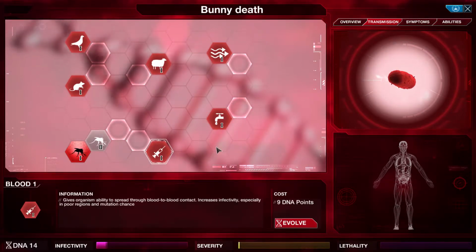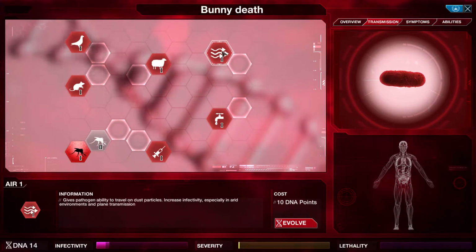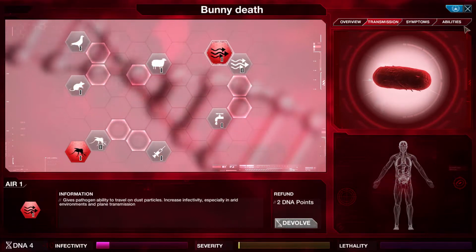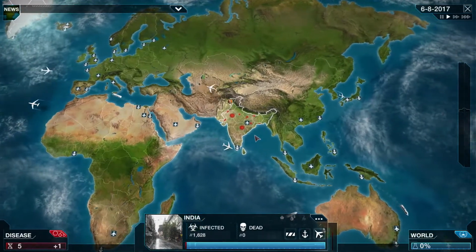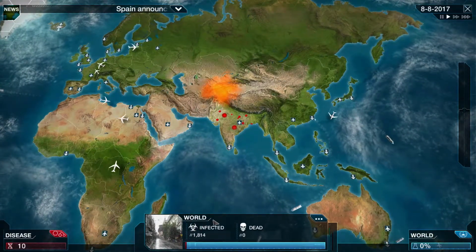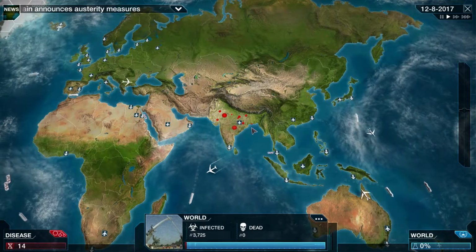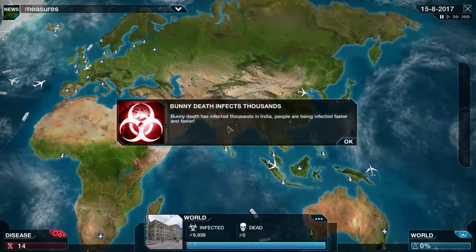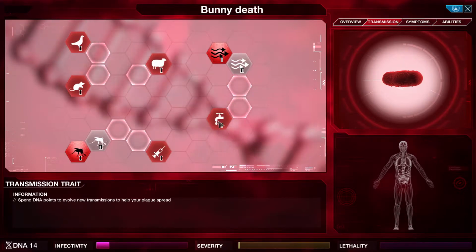We need to get it to evolve, spread faster. Let's give it air. Oh, let's spread by air. That's effective. I need it for airplanes anyway. Let's hope it spreads by airplanes. All right, we're up to 1800 now. 2300, 3005. There we go, now we're starting to infect some thousands of people. That's the way we do it.